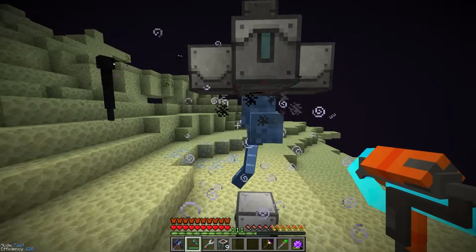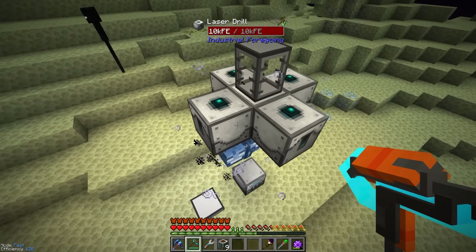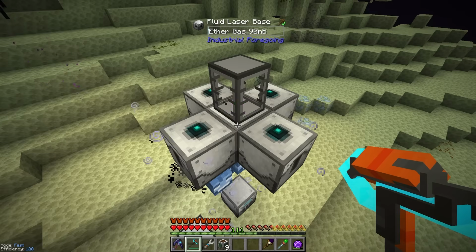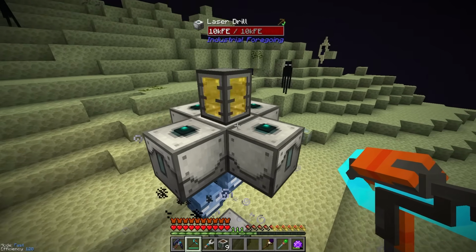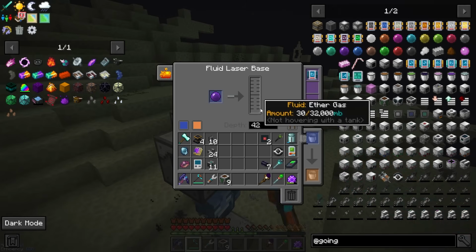And something else that is 100% going to be needed is, well, a wither fart collector. Yes, the classic ether gas generator, and this just requires a purple lens and a fluid laser above a wither that is stasised, and make sure you're pulling the ingredients in fast enough. So this is technically sending that ether gas in, and it generates quite a bit of it.